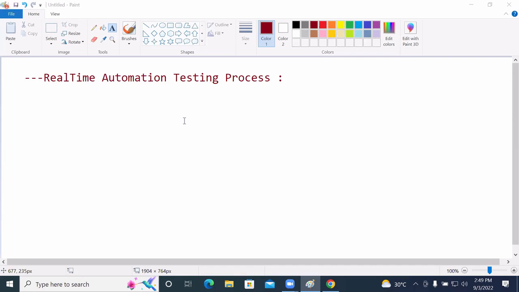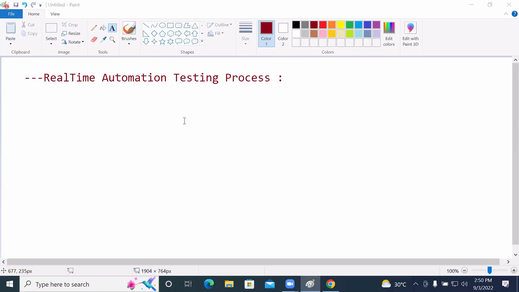The functionality needs to be tested. The tool has to test that particular functionality, which is related to the application. I mean, automation testing is testing the functionality of the application.